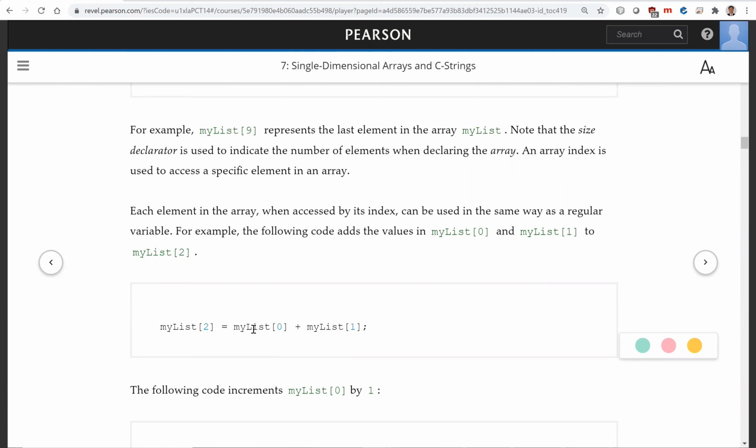So myList is like an array, and this element here is just like a variable. So it is also known as an indexed variable. This is for one element.